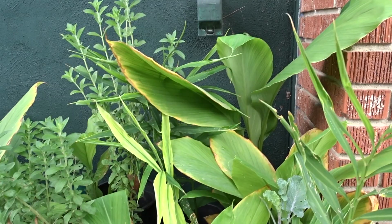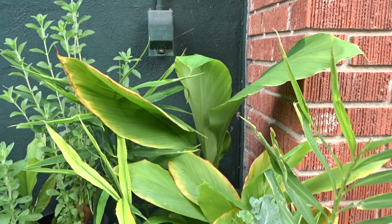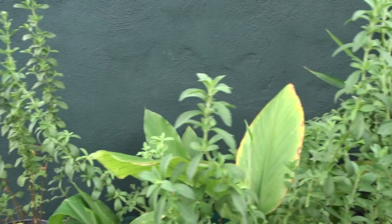And of course, the turmeric is the big leaves. Look at this. It's amazing. Turmeric is smaller. They're like the size of your pinky, and they're really small chunks, and they grow such big leaves, where ginger is really big and they grow little skinny leaves. Isn't that funny? That's the way it works.